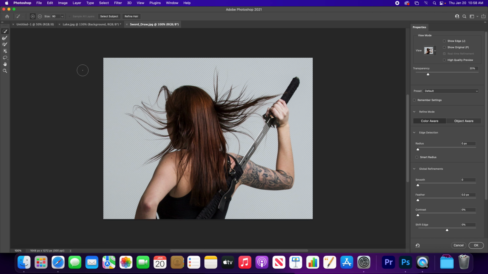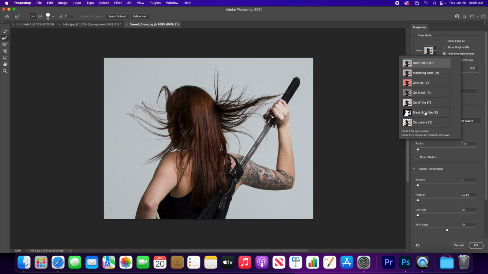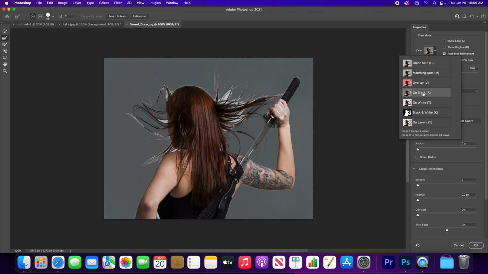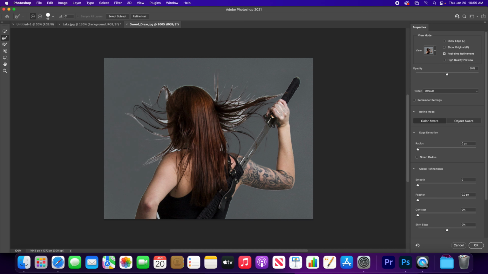Then if we come back in to refine that edge, based upon our brush size, we can come through here and it's going to start to identify those areas. If we have hair that we're losing, we can look at it that way. If I adjust what we're viewing it on, we can see, as we make these selections, that we can start to isolate out that hair.